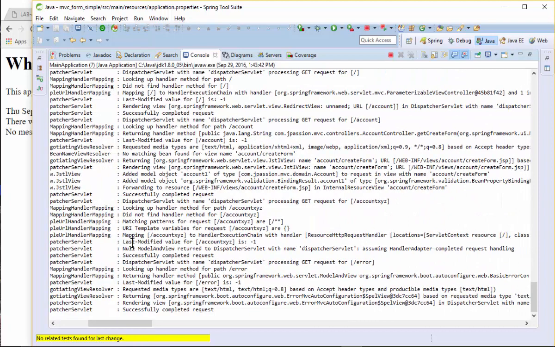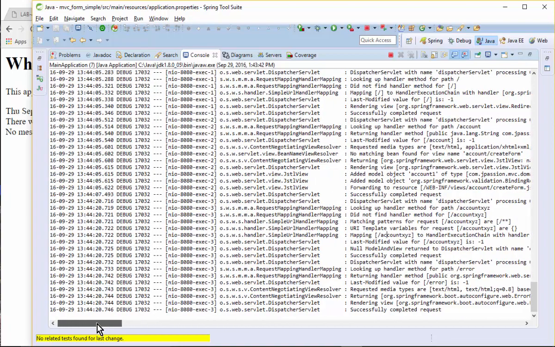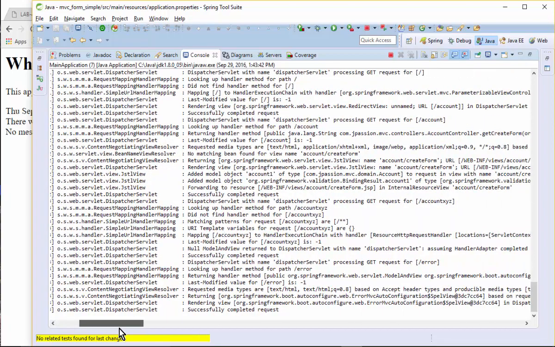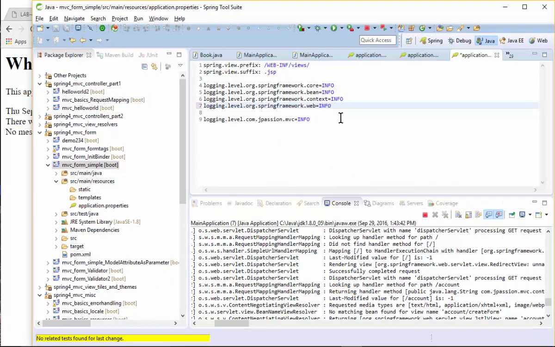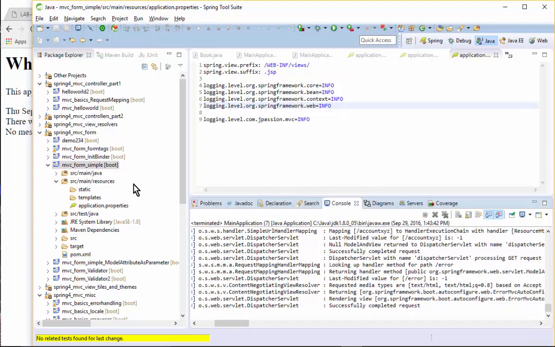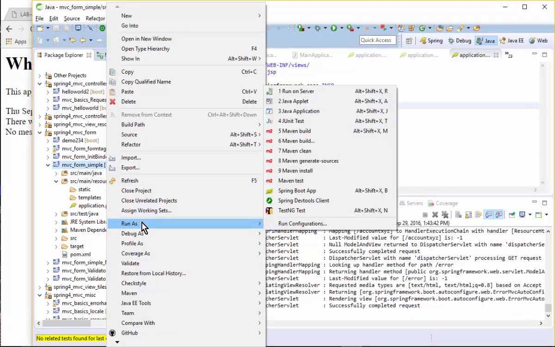Let's see the debug message whether it gives you some URL. Yeah, here you go. So you can tell it's trying to map /account XYZ, and it couldn't find it, right? That's the reason you receive a 404. So debug messages might give you more information when you are debugging a problem. But sometimes it's just too much. So staying with info, as a default, is probably what you want to do. Let me restart the application, then we're going to see just the info.